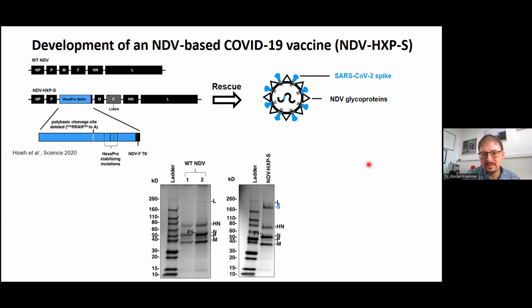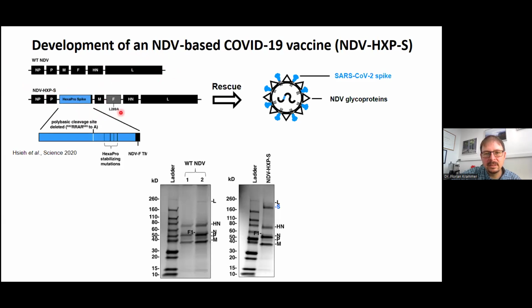And as you know, influenza vaccines are mostly produced in eggs. And so we were looking for a virus vector that would grow in eggs so we could use these facilities. And we came up with Newcastle disease virus. That's a virus that's infecting chickens. It's problematic in chickens. It doesn't really cause disease in humans, but because it causes disease in chickens, attenuated vaccines have been developed. And so we used one of these vaccine strains and introduced the sequence for the spike protein of SARS-CoV-2 into that genome of Newcastle disease virus.